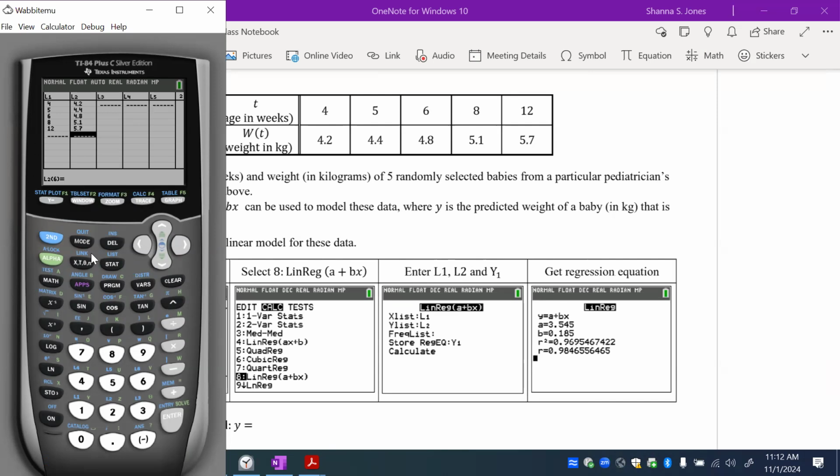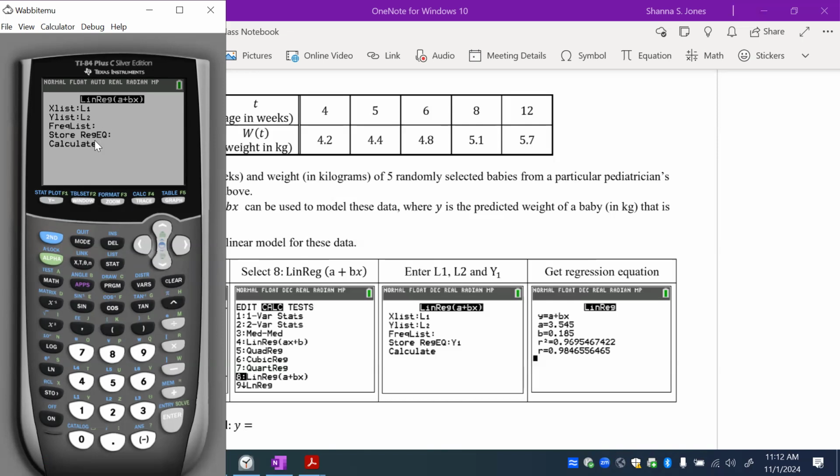All right, so now I put my data in. I'm going to go to stat, calc, and I just choose 4 because it's right there. If you would like to do the one in the notes, it's 8, and then we're just modeling it to show you that it's the same either way. So I'm going to press 8. L1 is my X values. L2 is my Y values, so that is good to go.